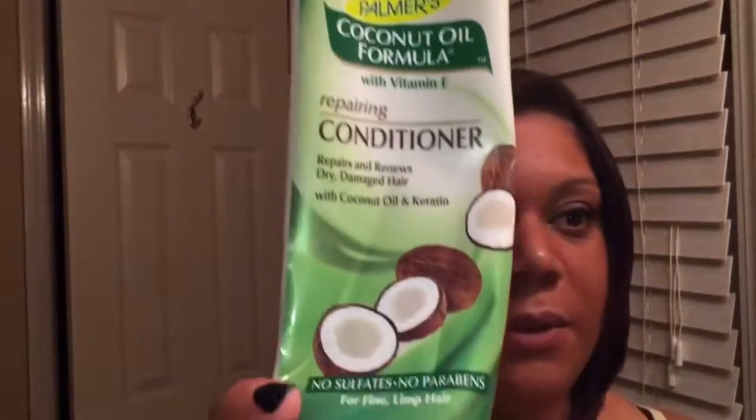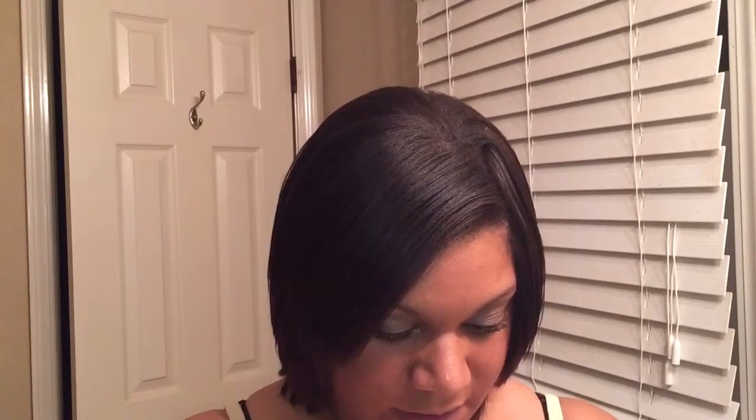I normally add just a little bit of conditioner to it, and it sounds like I'm going to have to because it's really thin and watery. So I'm actually going to add some of my Palmer's coconut oil conditioner to the bowl. It's okay if it's watery — it still does the same thing, it's just easier when you don't have conditioner running everywhere. Let's mix that back up. It's still too watery, but that's okay — we'll make it.